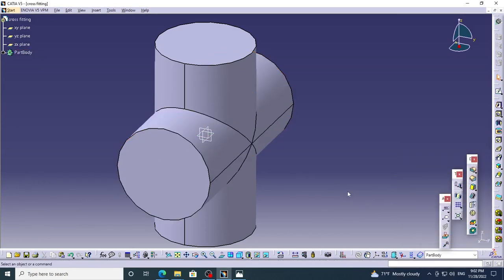I should make my fillets exactly at this step to have a uniform thickness after using the shell tool.